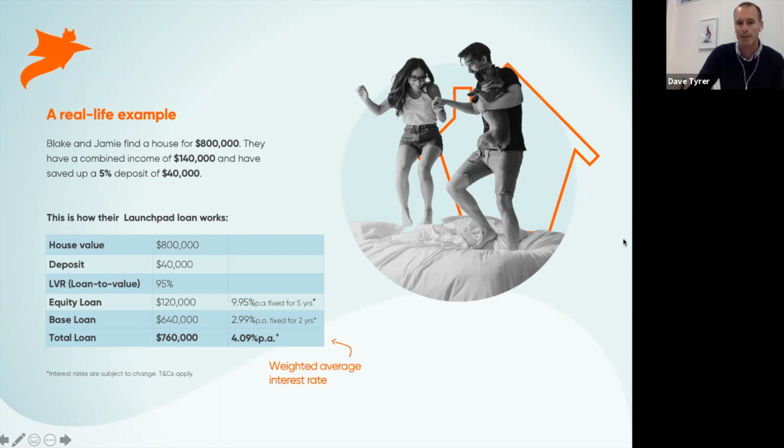So we're looking for evidence. That evidence could be in a range of different ways. As I said, it could be savings at a bank. It could be an automatic payment that's going into a managed fund. So hopefully that answers your question there, Greg. Feel free to drop in a follow-up question if you like, if I didn't quite capture that one for you.